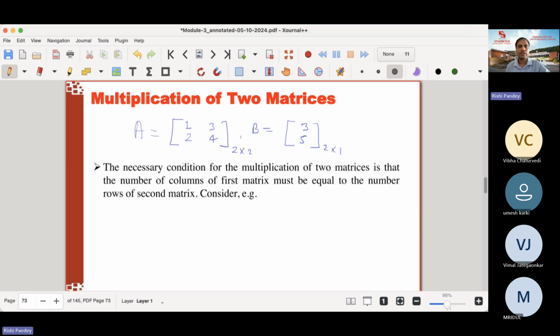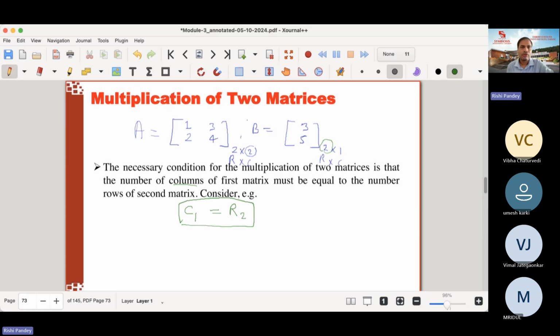So in this case, if I say the number of columns in the first matrix, how many columns do we have here? It is always in the row and column format. So the number of columns is 2. And in the other one, the number of rows is 2. So if the number of columns in the first is equal to the rows in the second, then we are able to multiply. It is true in this case: the column is 2 and the row is 2, so we can multiply.